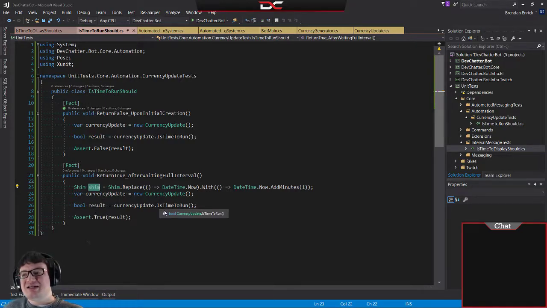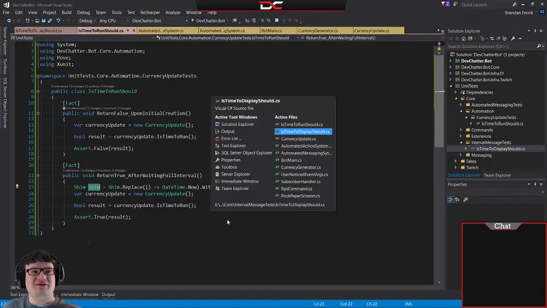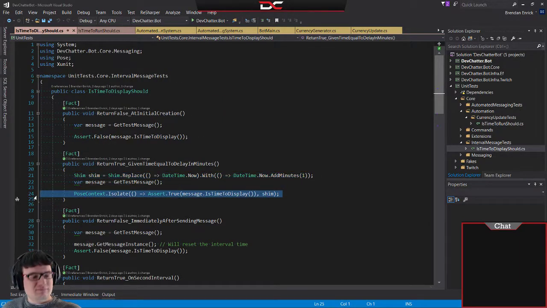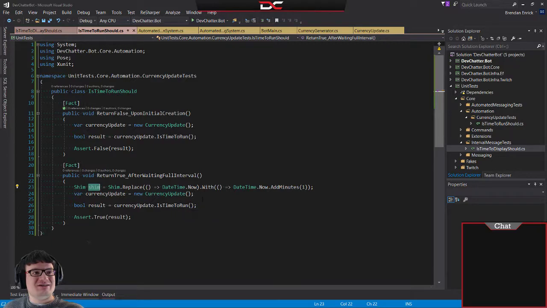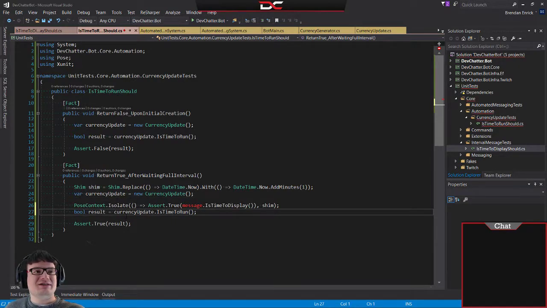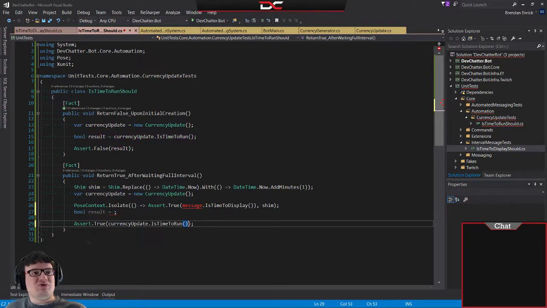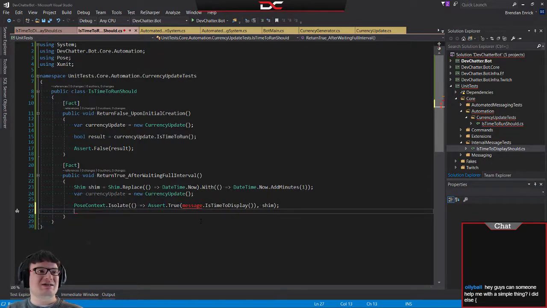The problem is, being in .NET Core, Microsoft Fakes hasn't been updated for it yet, so we depend on something else. Pose is a NuGet package that will do the same kind of thing. And essentially all we have to do then is, when we call this inside of this Pose context here, that is where the shim is going to be running.